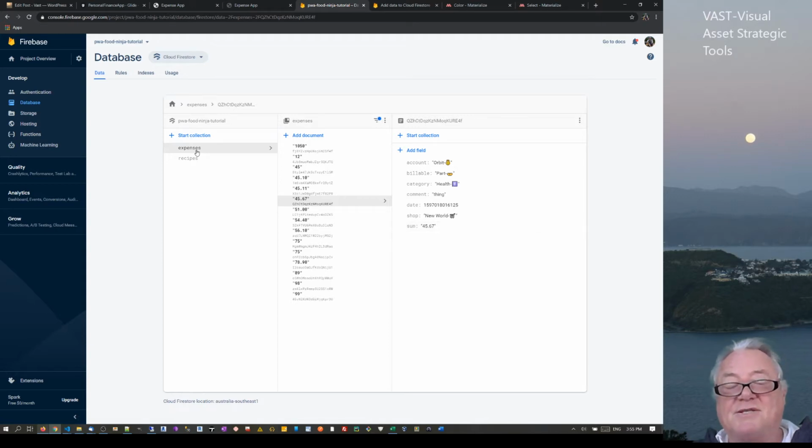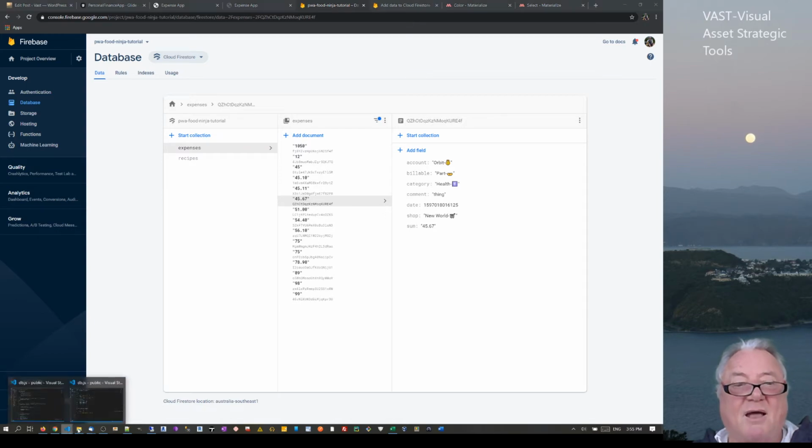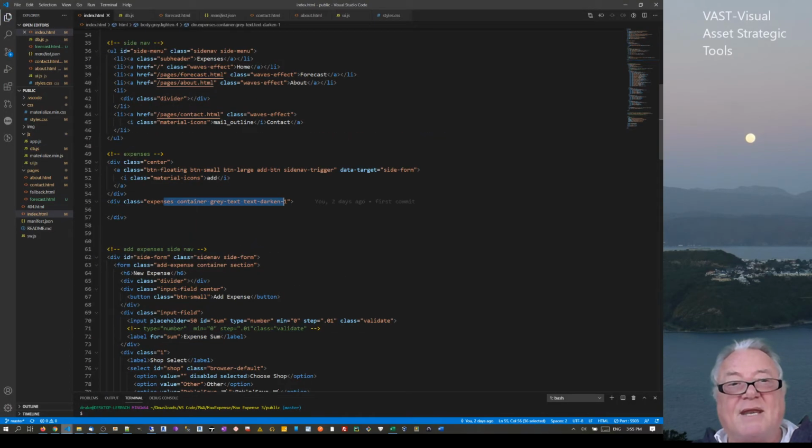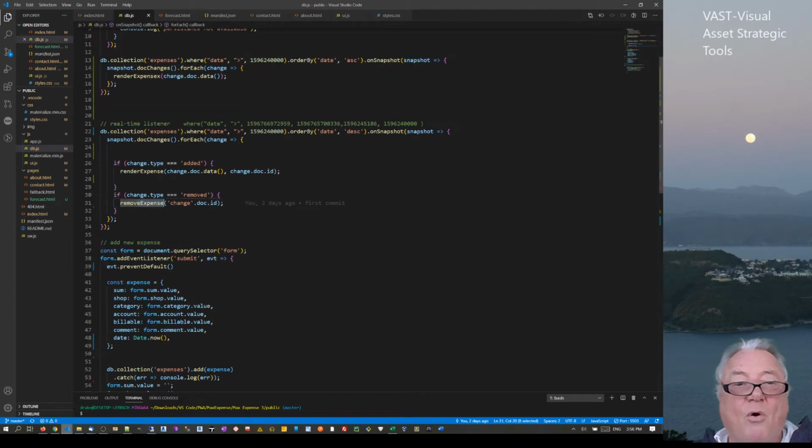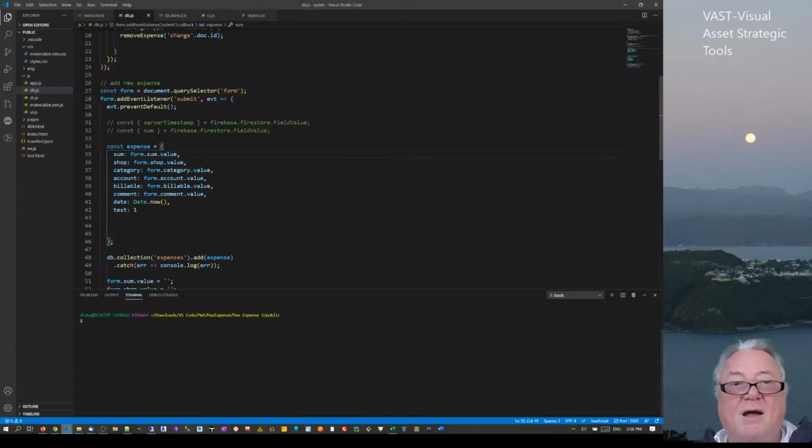I blew this collection away about 5 or 6 times because I was trying to push a number into here. But for some unknown reason, in the process I'm doing, taking it from an index and writing it through as a type number, somehow when it comes through onto the form and through this query selector and things like this, it changes from a number to a string. I did test it on another one where I just put a number in and pushed that in, and that came through as a number, and inside the database it comes through as a number.